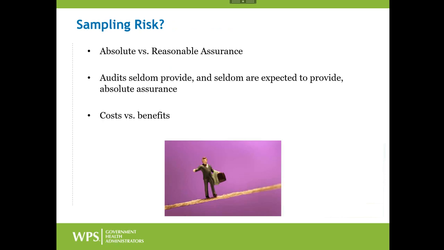Now, one thing that often comes up from providers is the question of why we're looking at a relatively small number of units compared to 10,000 units on the listing, for example. And that is the nature of sampling. The nature of any audit is that nobody is looking for absolute assurance of perfection. That's not how audits are designed, whether it be a financial statement audit, a cost report audit, a tax audit. You're generally not looking for absolute assurance. Instead, what's usually required is reasonable assurance as to the proper amount being reported. It all boils down to costs versus benefits and the whole issue of timeliness, as we said before.